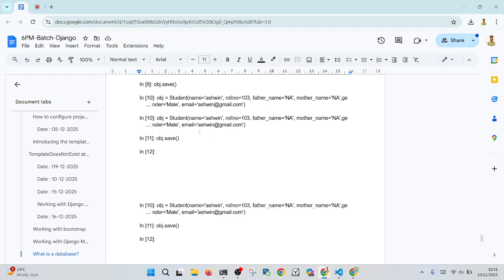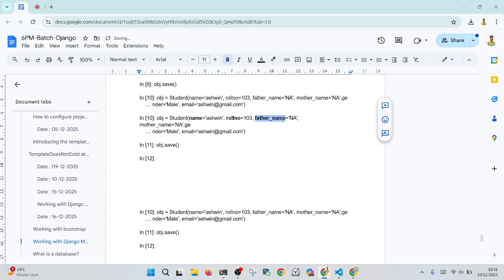If you remember, guys, let's see the notes here, how we are doing it. Student.objects, then name, this is your table column name. Whatever you have, that name you pass here. Then gender, then email.